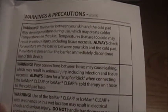Poor connections between hose could cause leaking. We found that out the hard way. The first night we had this, we were all really tired. I actually hooked this up, and I'll show you guys later, but there are little clamps that connect the hose to the pad, and I didn't have one totally plugged in. The next morning we had a pool of water on the carpet, so yeah, I could definitely see why they're putting that in the book.